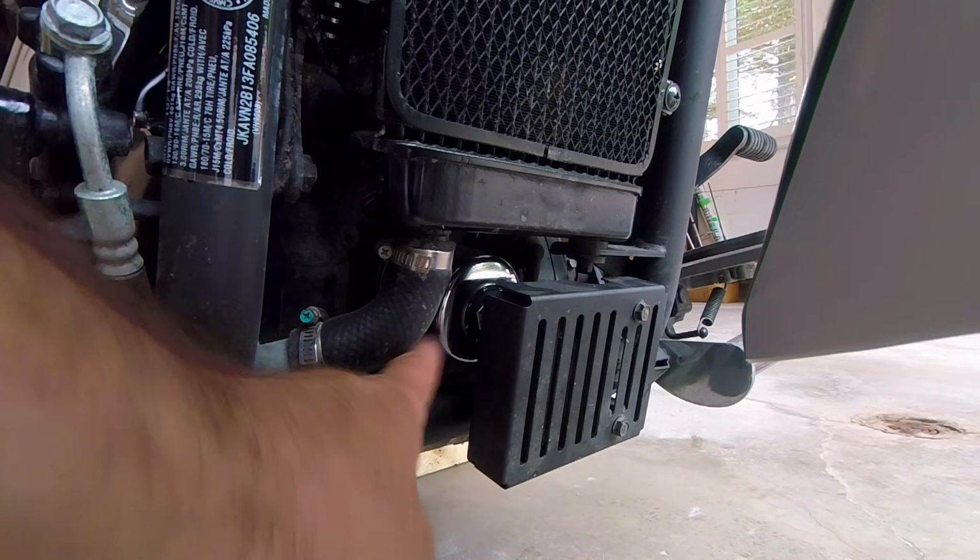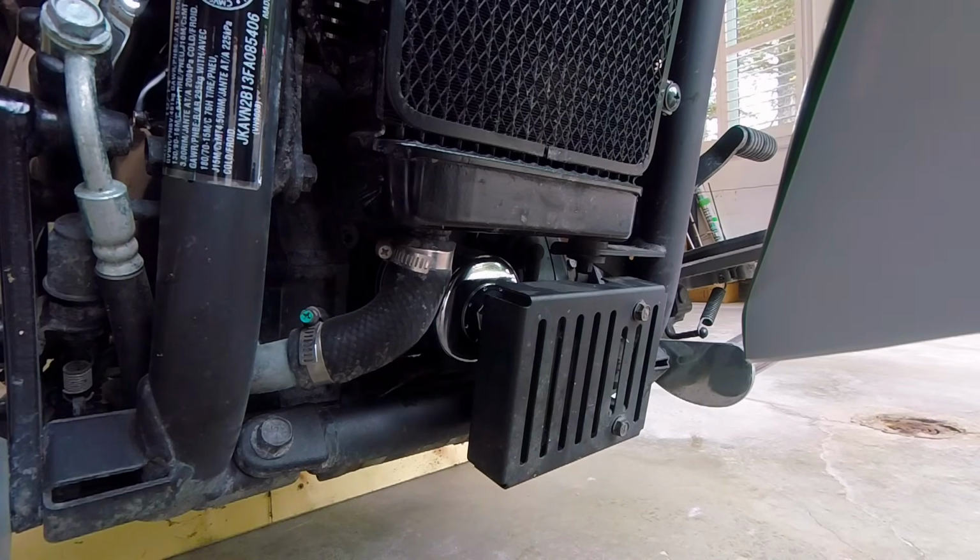Okay, so everything is back, filter is there, well done, and that's it pretty much with the oil change.